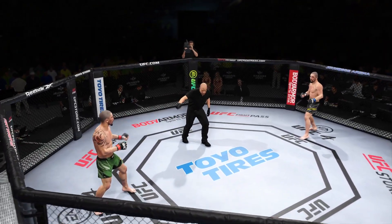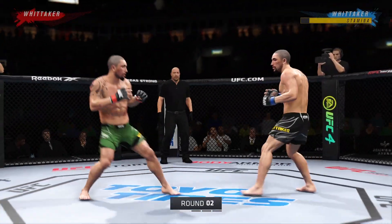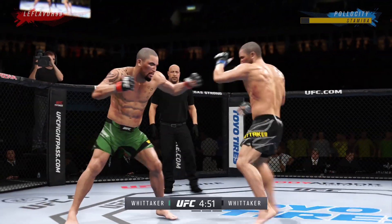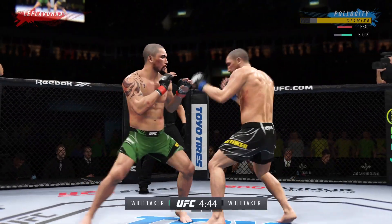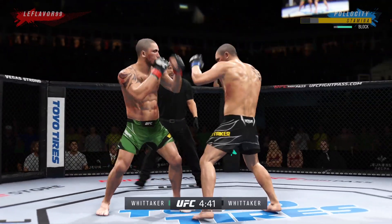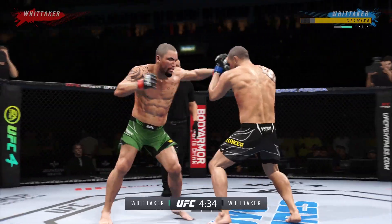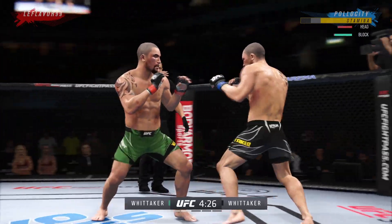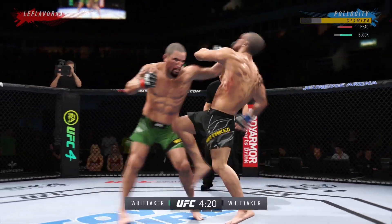Second round is getting underway. Round one — not the round of the year necessarily, but some good in there. And it's not always gonna be. When you have two very talented fighters, sometimes it's very even — that's what we saw in round number one. That strike blocked by Whittaker. There's no tail on that leg kick. Continuing to work the body to great effect. He's just got a great feel for the striking realm early in this one — the timing is on point.